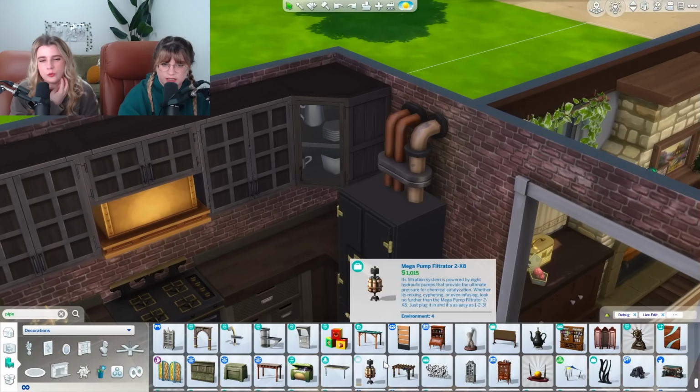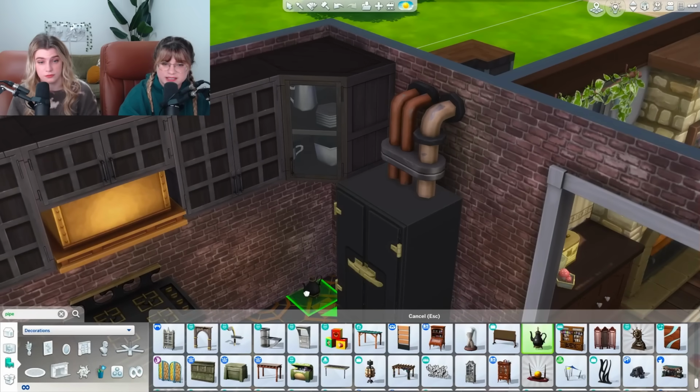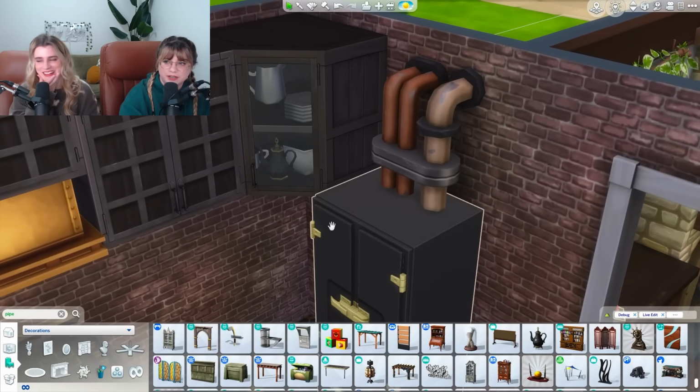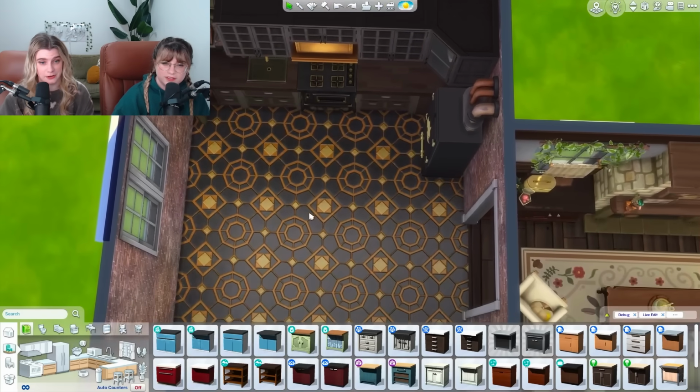And very new. One fun thing you can do with glass cabinets like this is items will actually show up in there. So if you raise something up, you can actually see it inside. That is so cool. I don't even know how that works. That's magic.